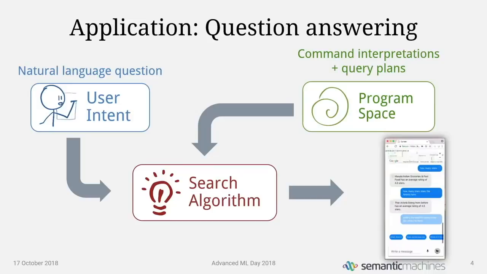There are several applications of these. So for instance, let's say we want to take a question from a user and generate an interpretation of that question as a command and a plan how to satisfy a query. So that gives us a dialogue system and conversational agent. Semantic Machines, a startup recently acquired by Microsoft, has program synthesis technology as a backend for their key conversational system.